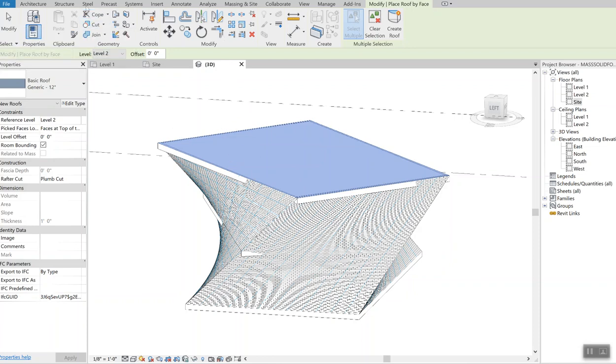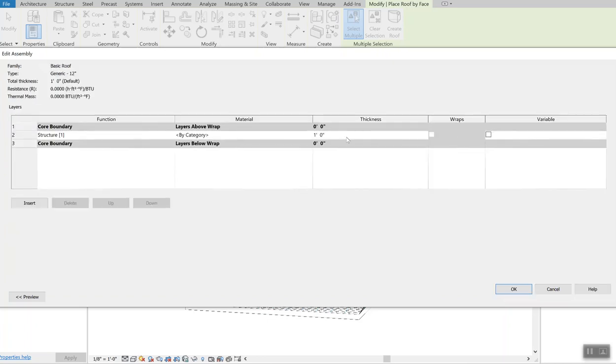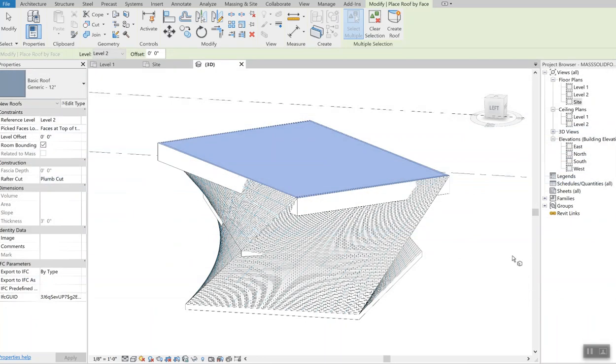I'm going to click on the properties and see what I can do about the default thickness, if I can edit it. Maybe 3 feet would be a good choice. Did it make some change? Yes, it did.